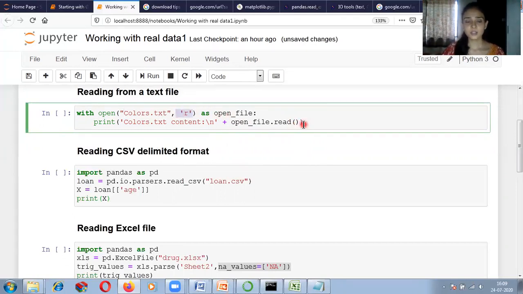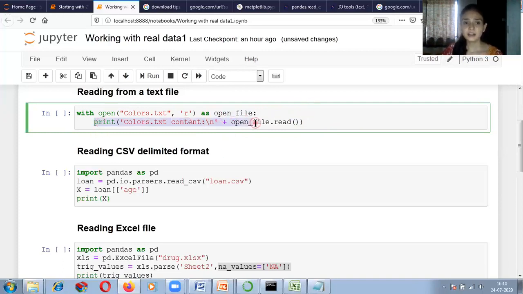As the second argument, you have to pass whether you want to read the file or whether you want to perform both read and write operations. Over here, I want to only read the file, so I'm writing r because I want to open the file in read only mode. Whatever the file is, that will be saved in my variable, open_file.